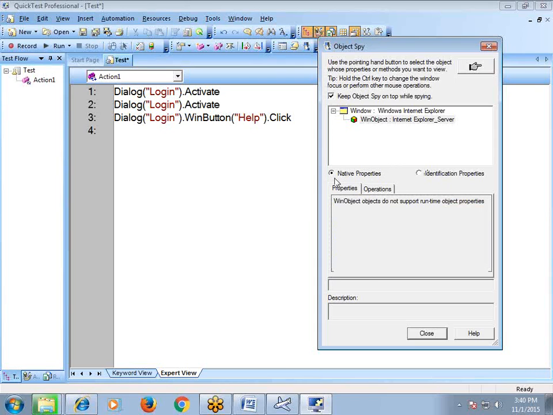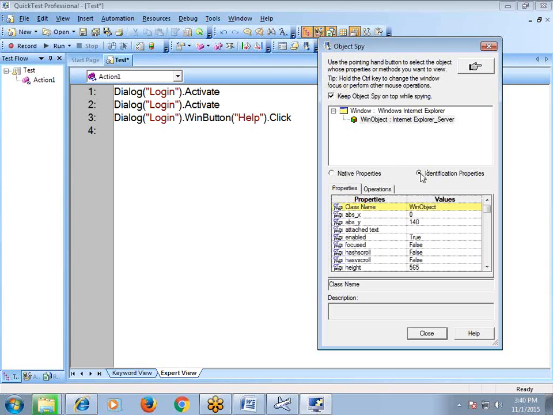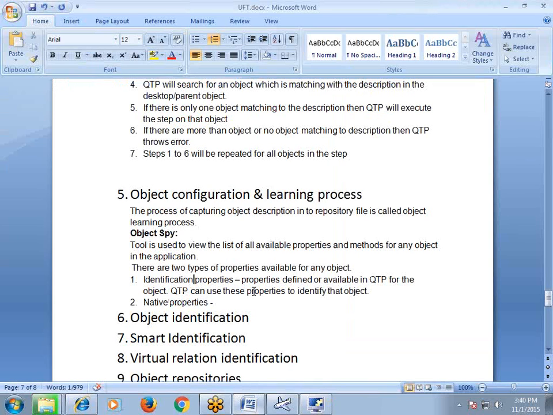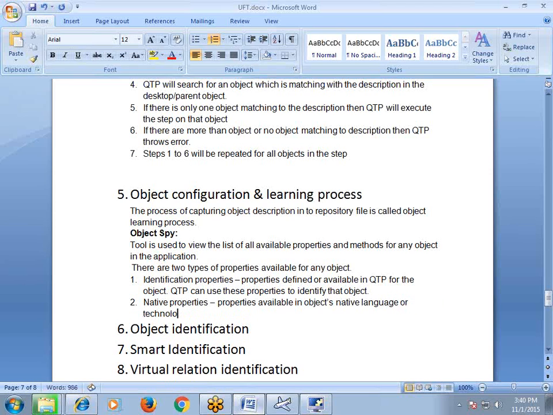Just simply, what we have to understand at this point of time is identification properties and native properties. What is the difference? Identification properties means properties defined in QTP for any object. Native properties means properties available in the object's native language or technology. I can say technology. Are you clear?